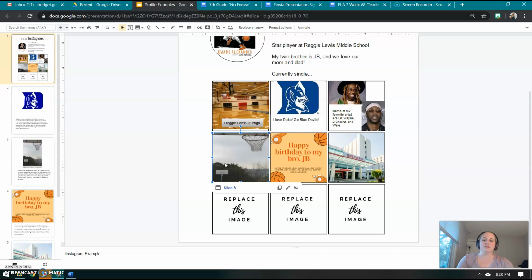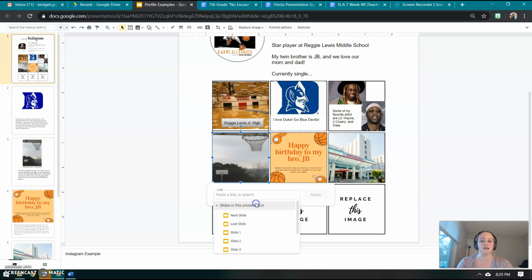It's different on Chromebooks. So on a Chromebook, you're going to click on the picture and then type Control K. When that comes up, there will be a place here. It'll look like that because you haven't done it. When you hit Control K, it'll be here so you could put a link to a website, but instead of that, you're going to hit down here, link to slides in this presentation, and then you're going to go and select the actual slide.